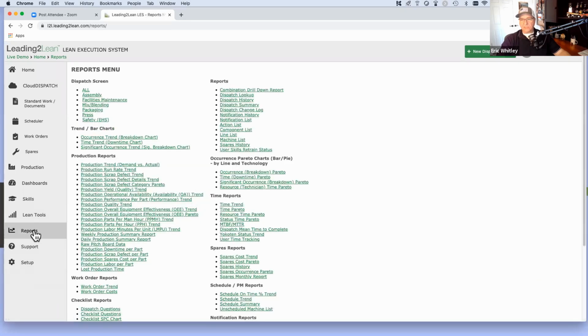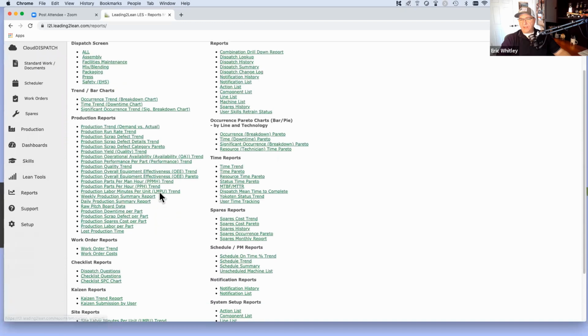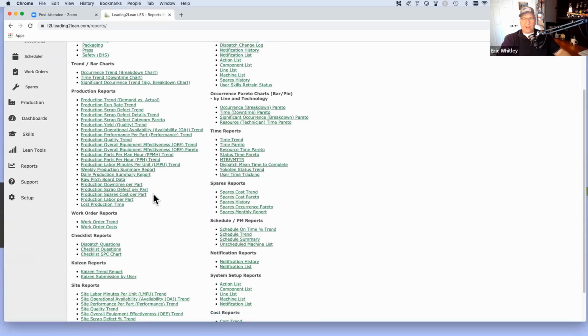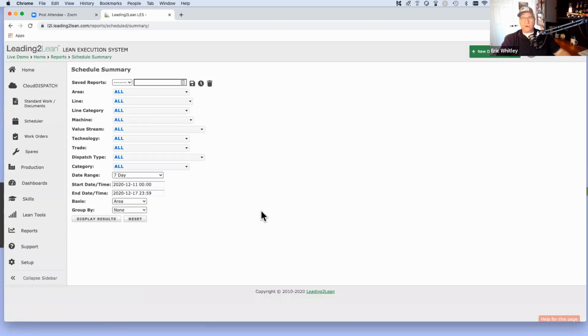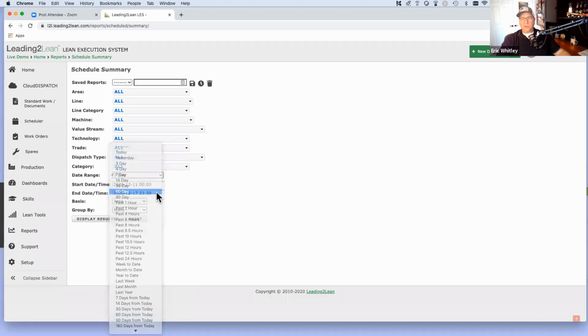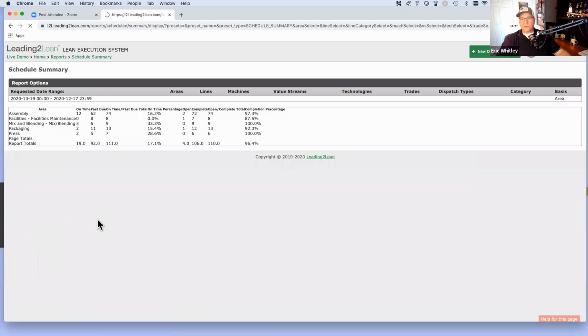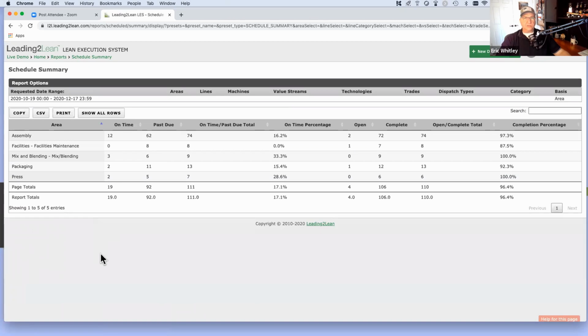Let me see what else. The other one that I look at, and these are the reports, is this schedule summary. For those of you that are in maintenance, it's a really great report to look at here, because it'll show you the schedules, so the PMs and stuff like that, of what's out there, what's past due, right?